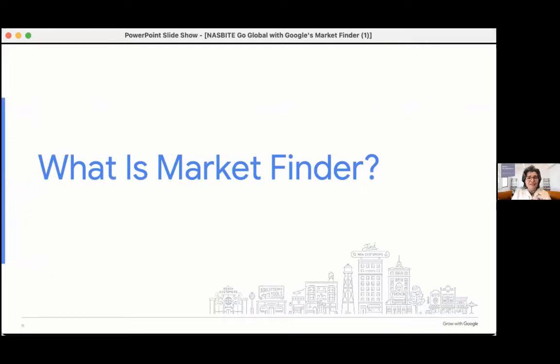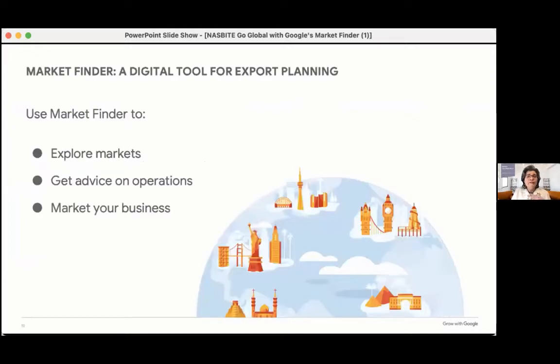What is MarketFinder? You probably have a lot of questions about selling globally, and that's normal. Google offers this free tool called MarketFinder that can help answer many of those questions. MarketFinder uses details from your business website to recommend markets where consumers are likely to buy, looking for your products, and based on that search data, they match potential markets. Then they recommend certain markets, and you can use those insights to create a marketing strategy. Of course, you will want to target the right location.